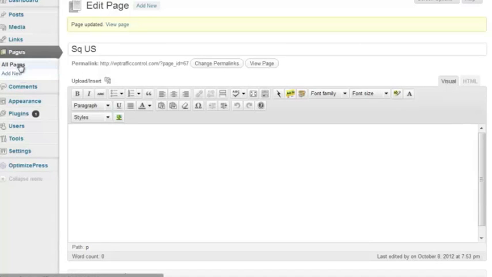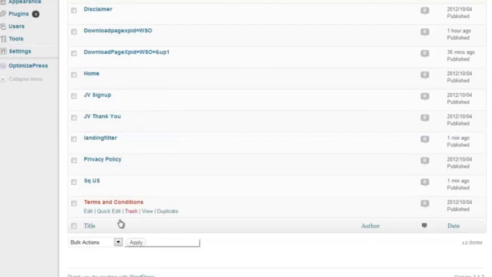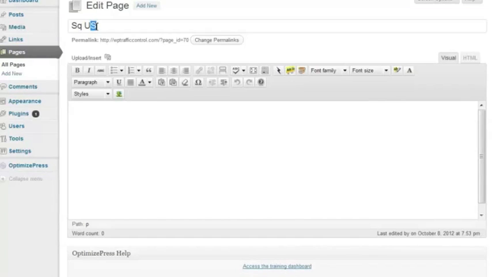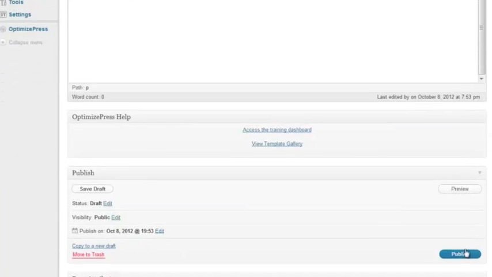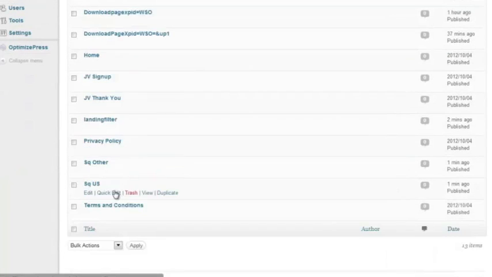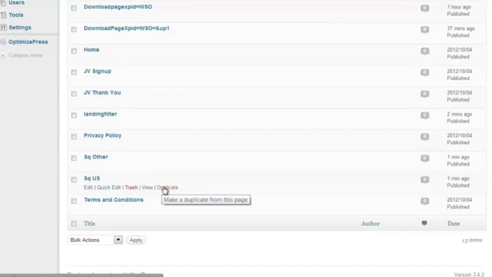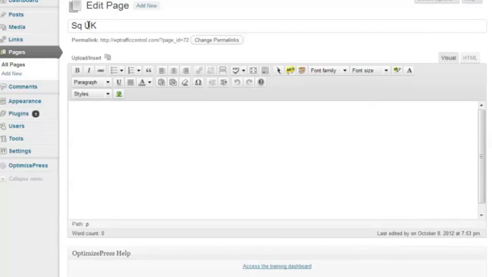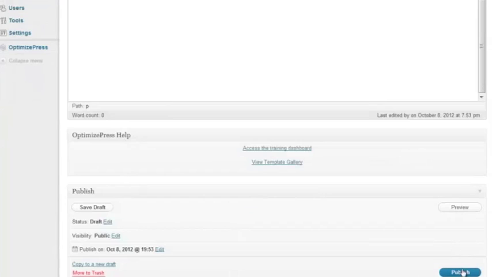Let's go ahead and click on all pages. And at this point, I'm just going to use the duplicate because I'm just going to be quick. And let's say maybe call this the UK, or maybe call this other. Okay, let's go ahead and look at that. Save that. Let's go ahead and go down here and publish. Okay, it's done. Let's go back to all pages. And let's just duplicate. I really don't know if you would have any need. A lot of times the same traffic you use for the US is also fine for the UK. So it's totally up to you.